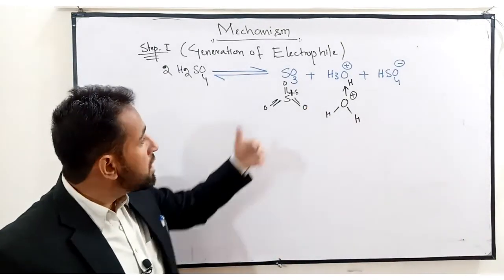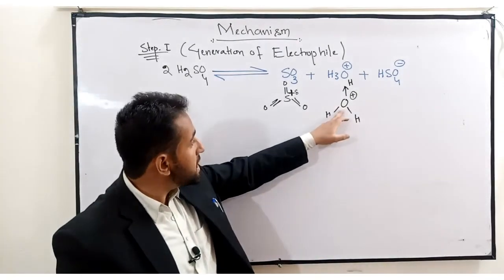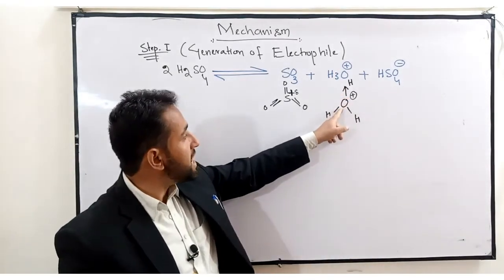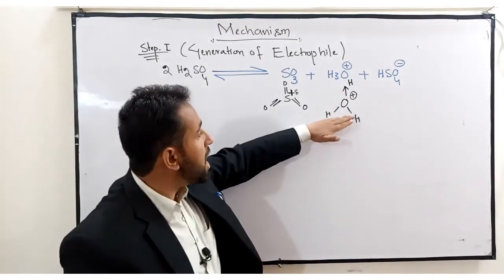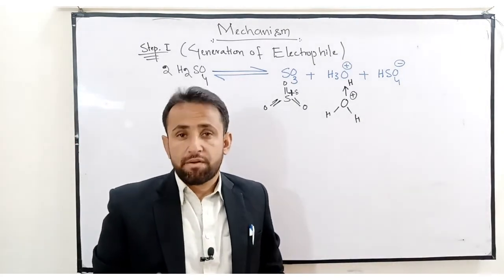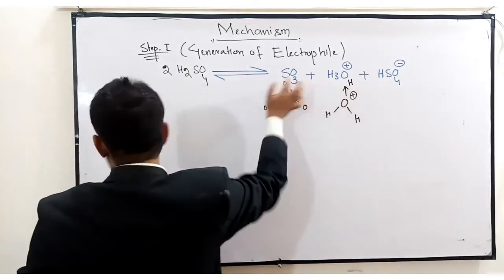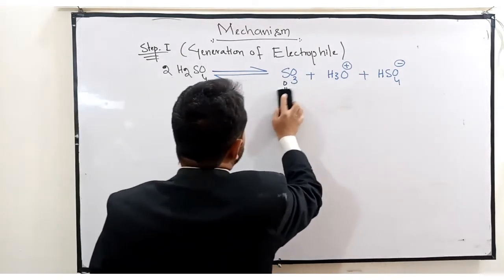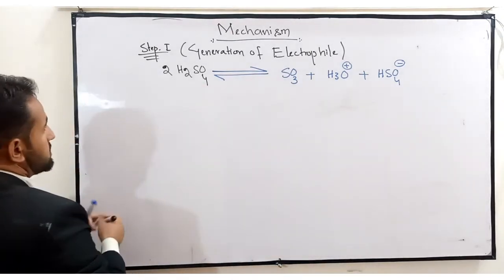The other point which I explained is that it cannot be an electrophile since the oxygen atom is already bonded with the hydrogen atom, which means the oxygen has given its electron to the hydrogen. Therefore, it can't make a new bond. Therefore, it doesn't have the capability to accept electrons. Understand? So this is the reason that this can't be an electrophile, while this is our electrophile. So note this point. Now we will explain how these three materials are formed from this one.